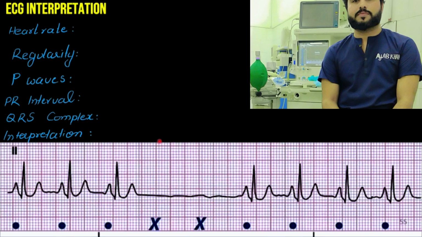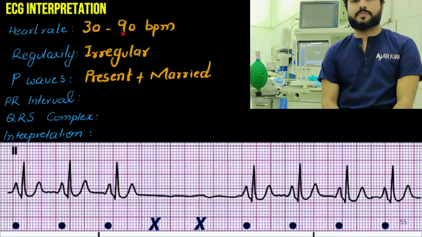Now what you should do is pause the video, take a piece of paper and a pen, and solve this ECG. Practice these ECGs, make a diagnosis, be it a wrong diagnosis, but try to solve these yourself. Pause the video and solve it. Coming to the answer, if we calculate the heart rate, P to P interval, 300, 150, 100, at slightly more, so it is 90 beats. Coming to the longest interval, 300, 150, 100, 75, 60, 50, 45. So it's quite a big one. I have already calculated the rate. It is from 30 to 90 beats per minute.